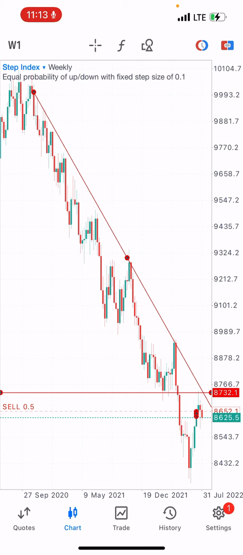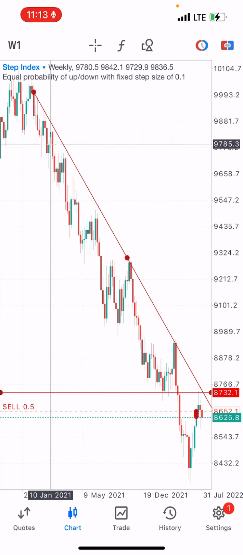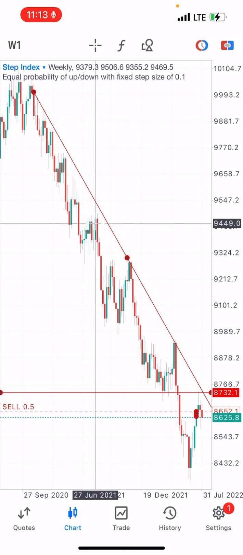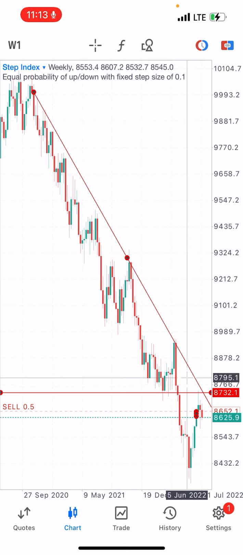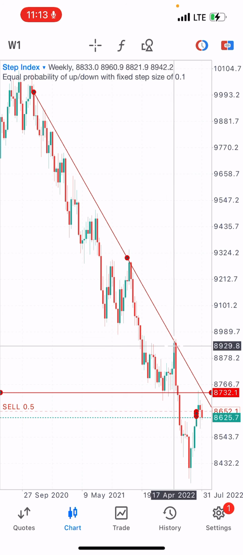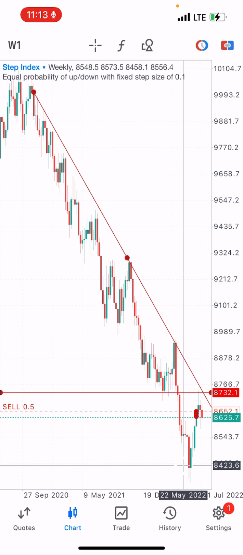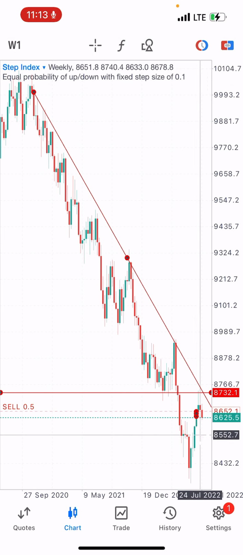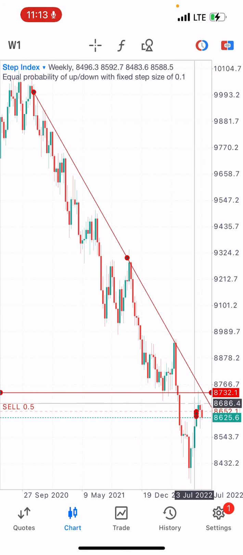It's advisable we trade in the direction of the trend, that is making the trend your friend. As you all know, the market doesn't just move in one direction. It goes up and down, forming lower highs and lower lows. We can see this lower high right here, and then the market came down, forming this lower low again. Then the market went up again to form this lower high again on the weekly time frame, guys.